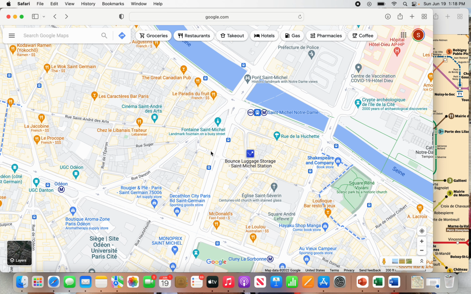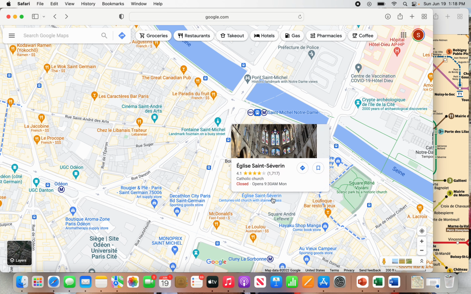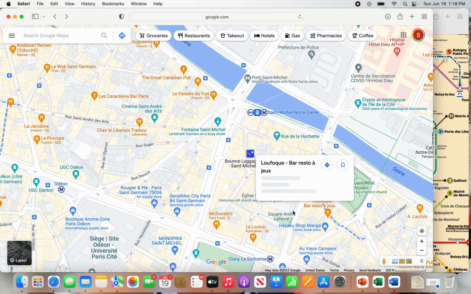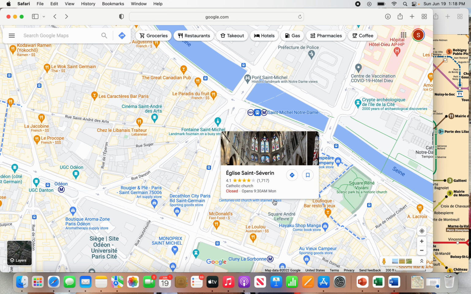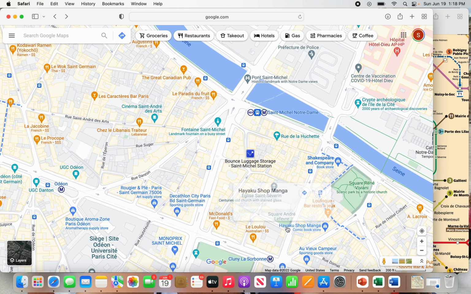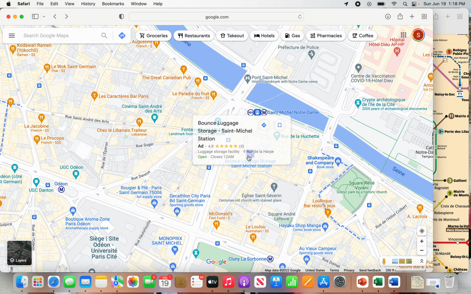So if you go to Saint Michel, this road right here leads you to a bunch of those pedestrian streets that I talked about. All this right here. Cool church is right here. This is an awesome old church. Very cool. Even just the architecture outside. You don't even have to go inside, but the architecture outside is really cool. But all these streets are packed with people, almost shoulder to shoulder. Not so bad, but it's packed.